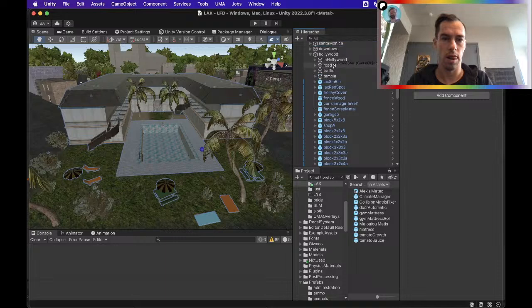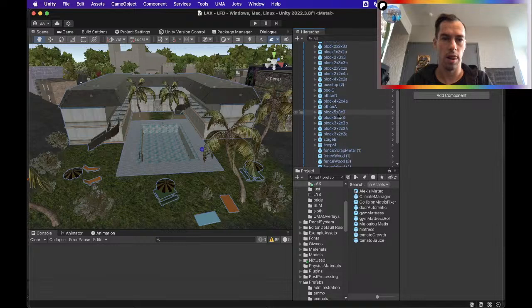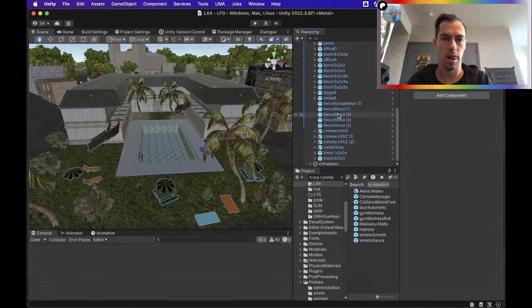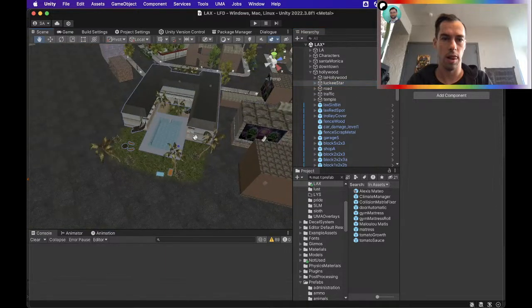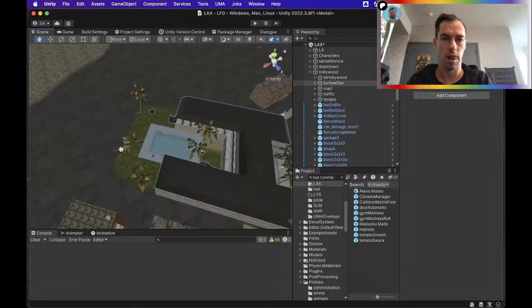I need to keep on simplifying and organizing those blocks, but because everything is changing all the time, I haven't done it yet properly. And there you go, Lucky Star done.